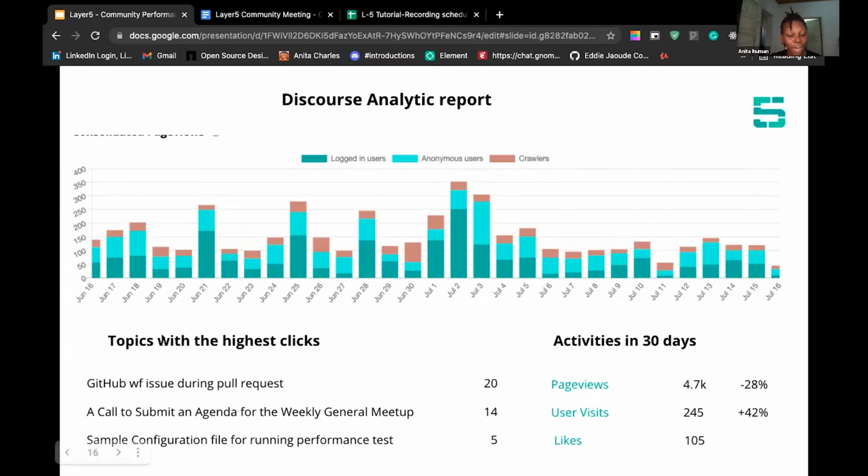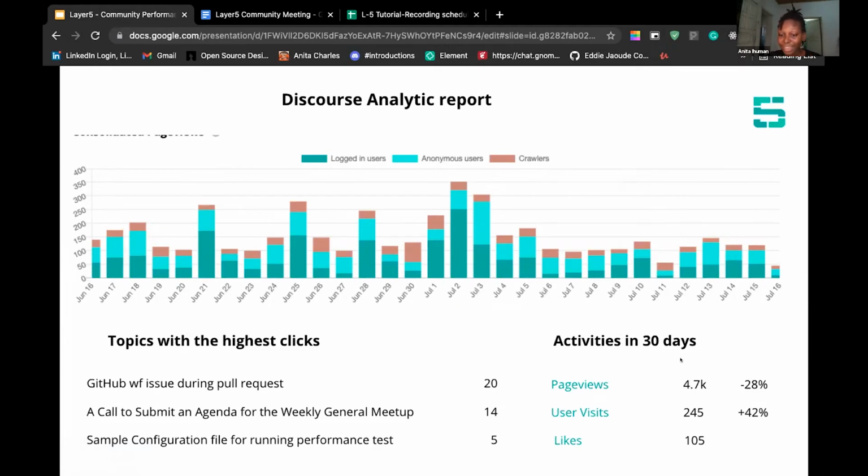If you look at the topics ranking the highest, there's the GitHub issues topic created by Samuel, which got about 20 engagements. Then a call to submit an agenda got about 14 engagements, and the sample configuration file topic got about 5 engagements so far.